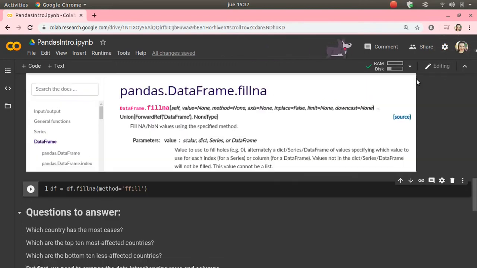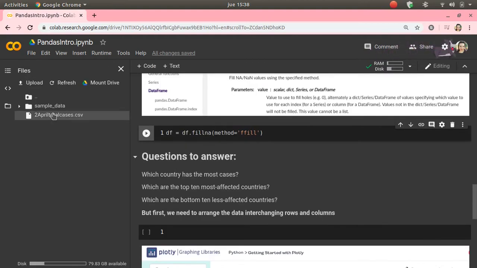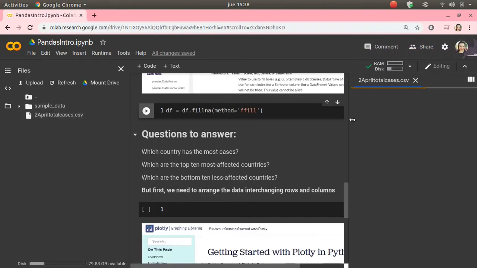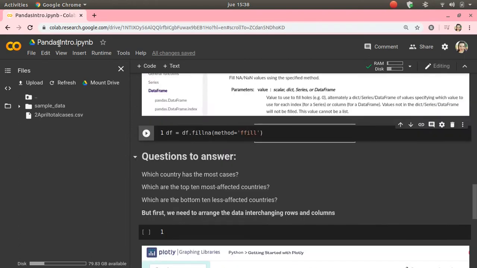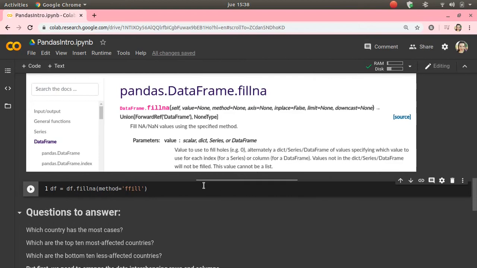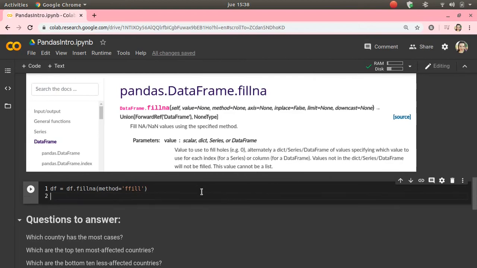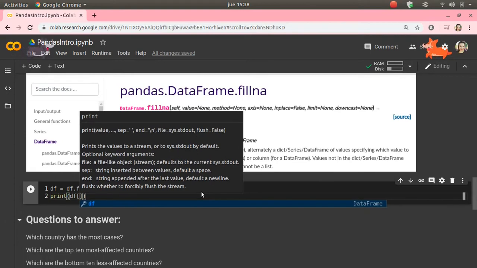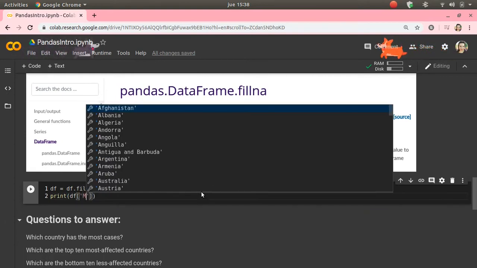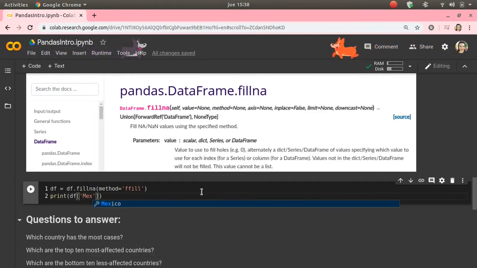But if I reopen this file, maybe I'm able to see. Oh yeah, I'm not going to be able to see, but maybe in the data frame I'm going to see the modification. So let's say you want to show the column that is called Mexico, because it's the one that I have in mind, that it has that kind of blank spaces.